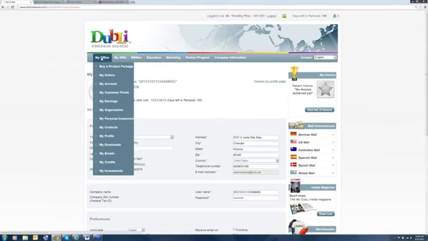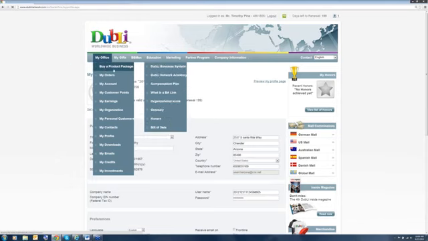Now, I'm going to go back up here to my office. I'm going to click on my office. Bring us back to the main page again for a moment. And then what we'll do, as soon as my computer catches up to me, is walk through a few of these. I encourage everybody, once you have logged in and you've got your profile set, to go back in and spend some time literally clicking link after link after link to get a feel for where things are at and what's going on.